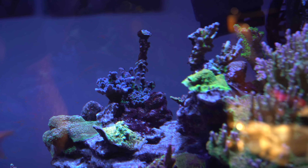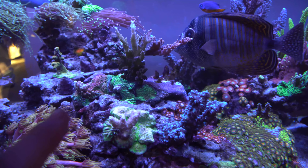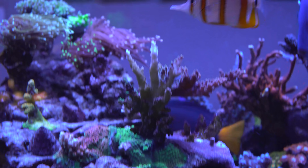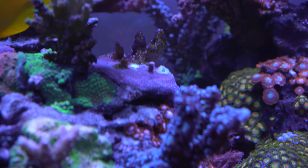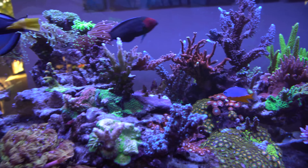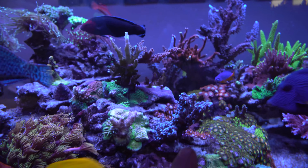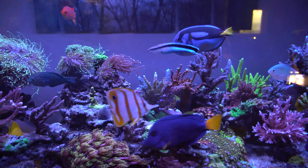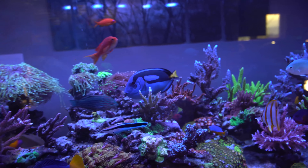Overall things are growing and I'm pretty happy inside the tank. The Red Dragon has gotten huge lately. A couple of issues though — this guy is the Pink Cadillac and you can see it's been dying off the bottom of the branch, slowly STN-ing. I'm probably gonna have to frag off that little branch to the right before it gets worse. The base is still growing pretty well. The one beside it, the Fruit Splash, has the same thing — a bit of STN — and I don't know why. Everything else around it is growing and thriving.